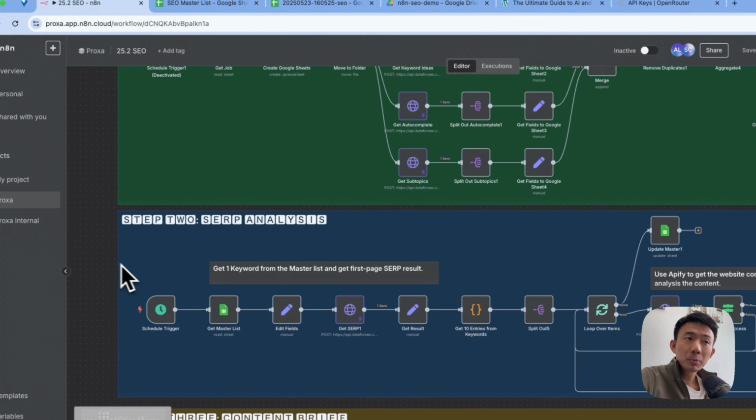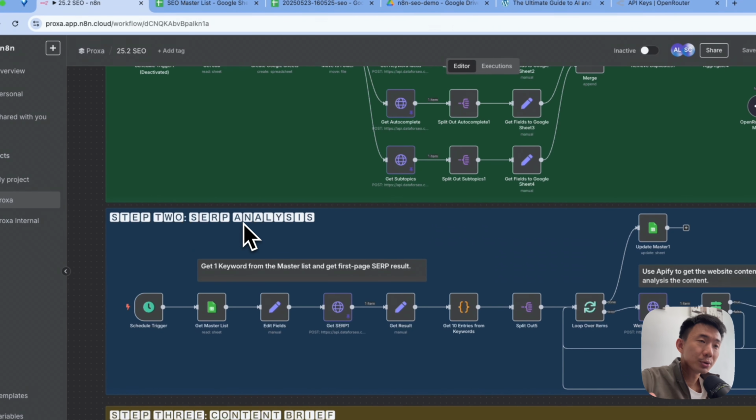Alright, so let's talk about step 2, SERP analysis. SERP stands for Search Engine Result Page. So it helps us to analyze what kind of keywords rank, or what will be the results for the particular keywords, so we can understand why those results can rank on Google with that particular keyword. You are not guessing anymore. You're studying the real search result from Google to spot trends, formats, and opportunities.